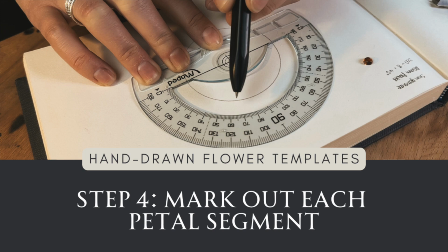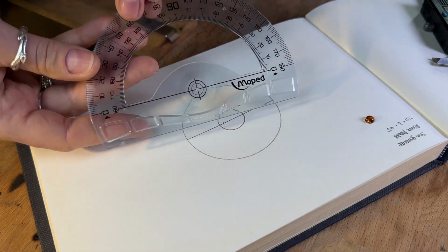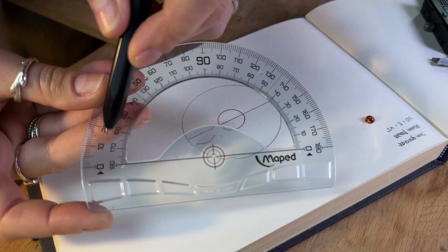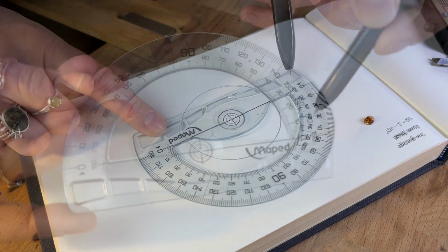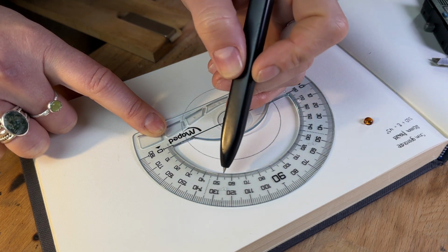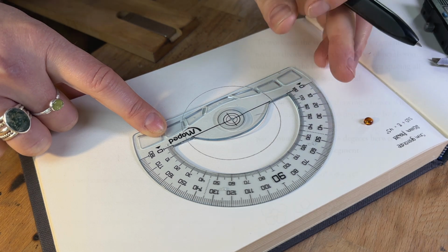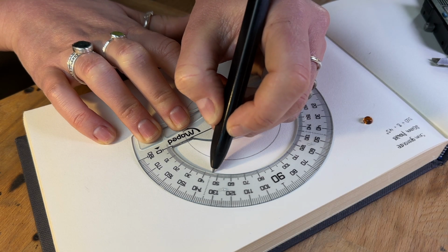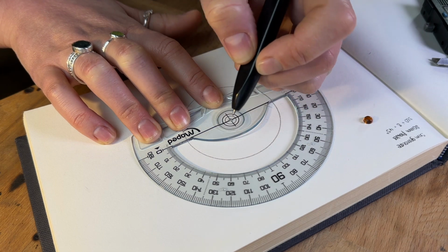Step 4. Mark out each petal segment. To work out the size of each petal segment, you'll need to do some maths. But don't worry, it's not too complicated. A circle has 360 degrees in total, so you need to divide 360 by the number of petals you'd like on the flower to ensure even spacing all the way around. For example, if you're drawing a flower with 8 petals, you'll need to divide 360 by 8, which gives you 45 degrees. So you would use your protractor to mark 45 degree points all the way around your circle.